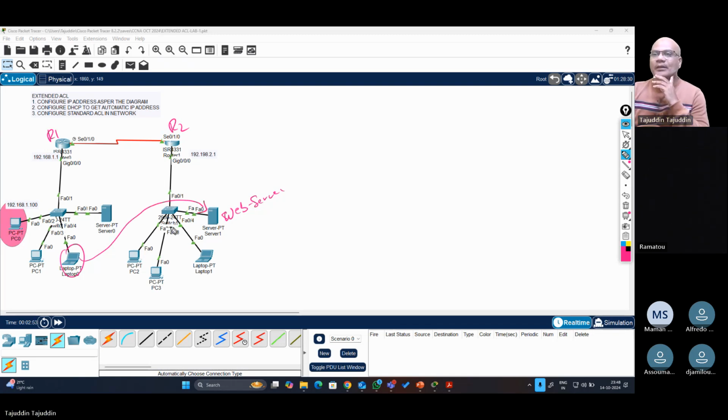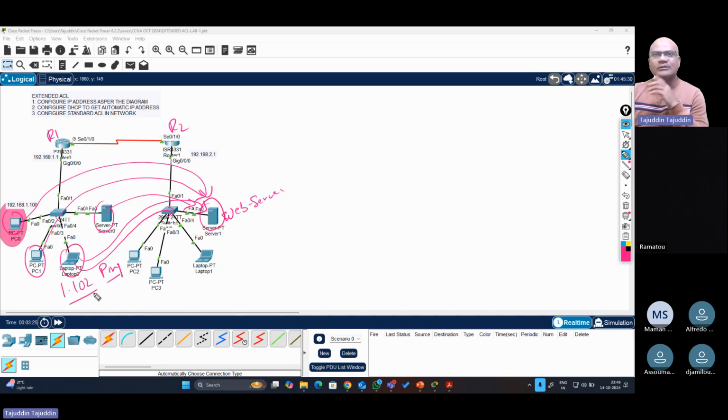But he can do the ping. But he cannot access the web server. This is the lab. And other guys can access the web server. Even this guy can also access the web server.